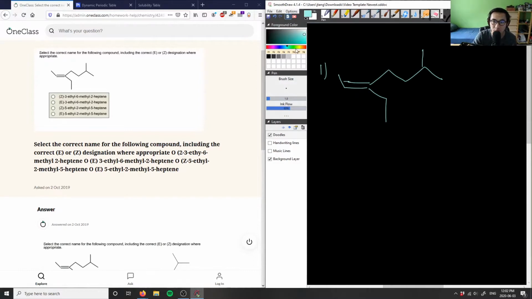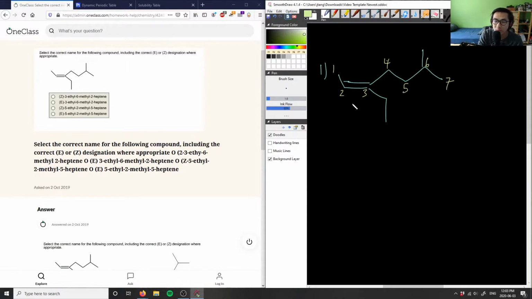So what we're going to do first is follow a normal naming, right? We look at this hydrocarbon here. I want to place emphasis on this double bond because you can see this is much different than the straight chain alkane. So we're going to start labeling from this way: 1, 2, 3. We would go 4, 5, but we're going to prioritize along this chain, right? So this is 3, this one would be 4, 5, 6. It doesn't matter which way we go. We can go up for 7 or down for 7. So let's go 7 like this.